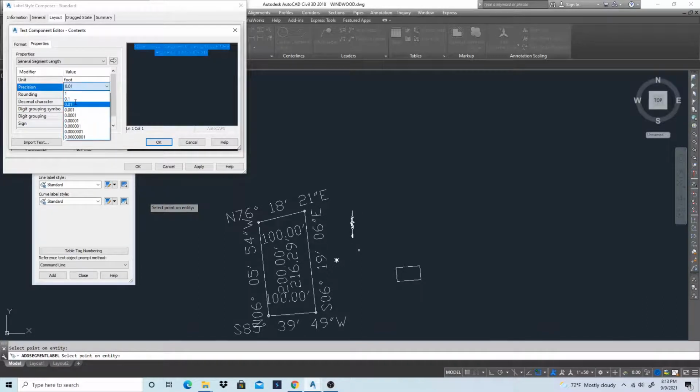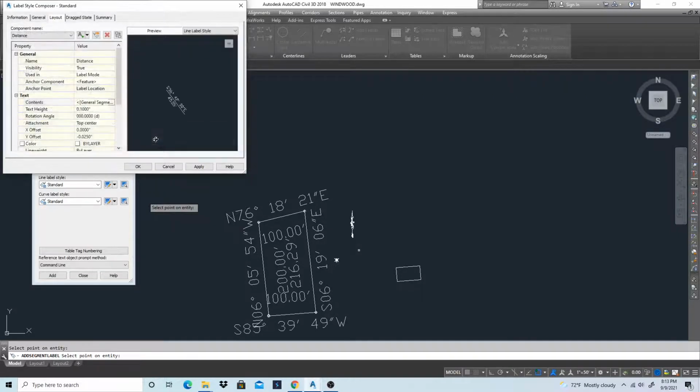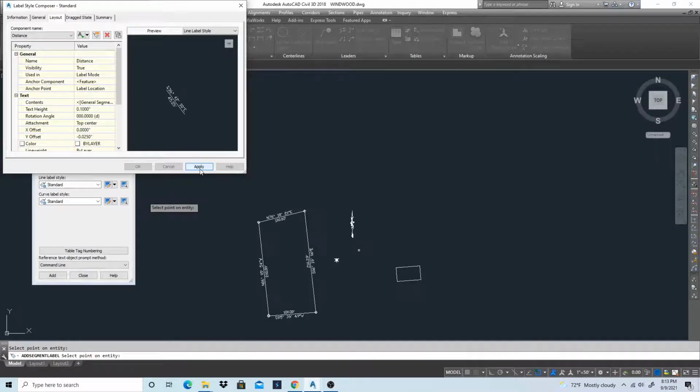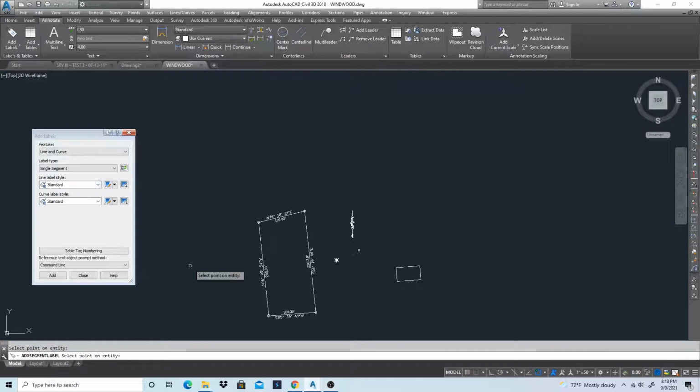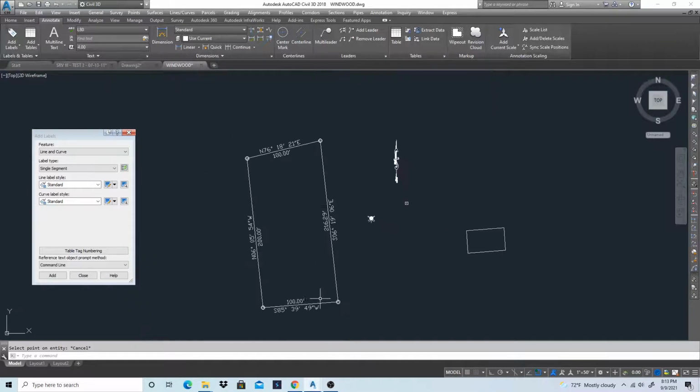If it didn't put a foot mark, add it in, and then right outside of it, add the little foot mark right outside the less than or equal to sign. Apply. Okay. So what it did is it made them smaller, and that looks a lot better.